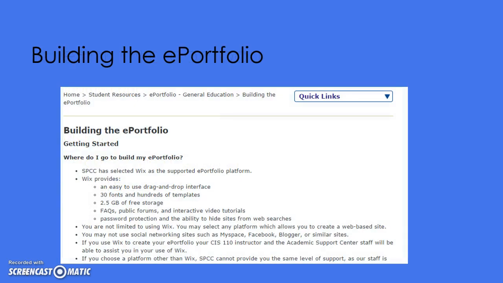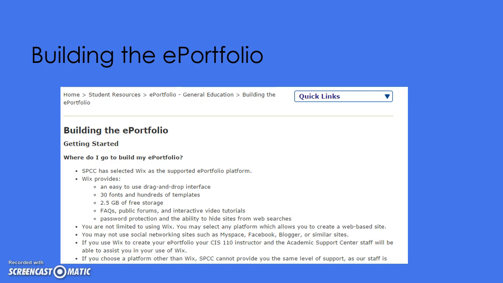Okay, when it comes to building the ePortfolio, you can go to the SPCC homepage. Under Student Resources, ePortfolio General Education, you'll find a page called Building the ePortfolio. Here you will find out where to go to build the ePortfolio, which is wix.com. There is a link to the website there, and there are also other helpful links that you can use to find out how to build the ePortfolio.